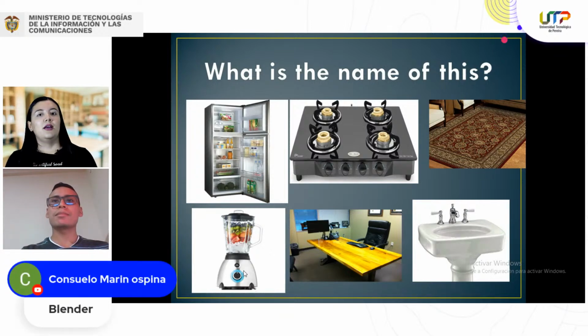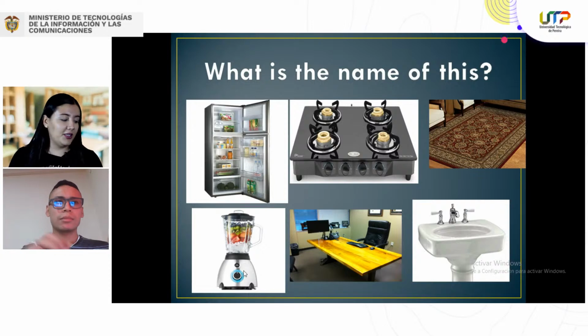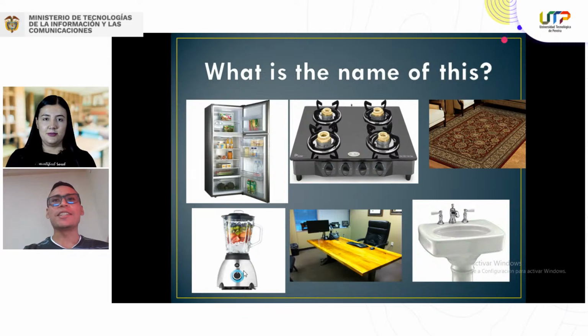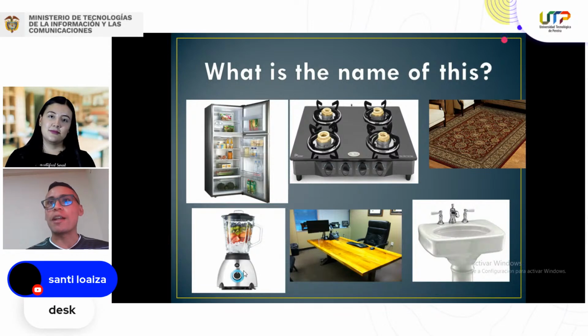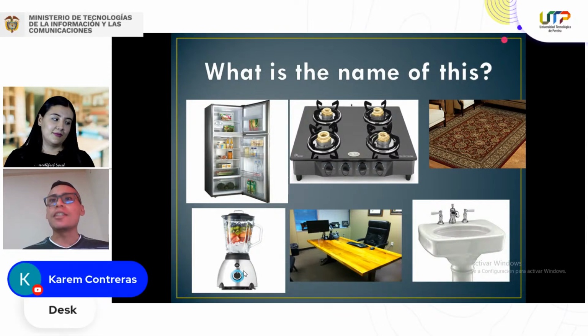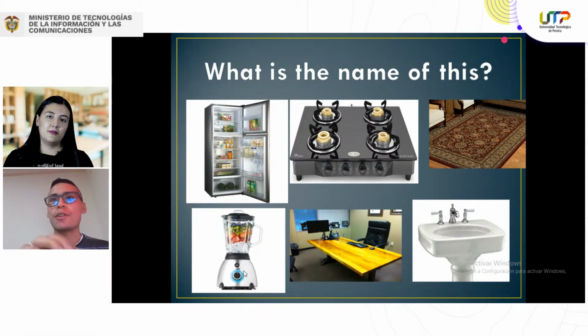Maybe? I don't know. Can you remember this? Teacher, does somebody remember? Not yet, teacher, not yet. They are thinking about the answer. They're trying to remember. Oh, well, we already have some answers here. The first student who answered was Luisa Torrealba. She wrote that it is a desk. Santiago Loaiza, Jacobo Garcia, Karen Contreras, and also Luz Marina also agree with Luisa. It is a desk. Perfect. Exactly. That is a desk. Perfect. Yes, very good, guys. You guys are very smart.